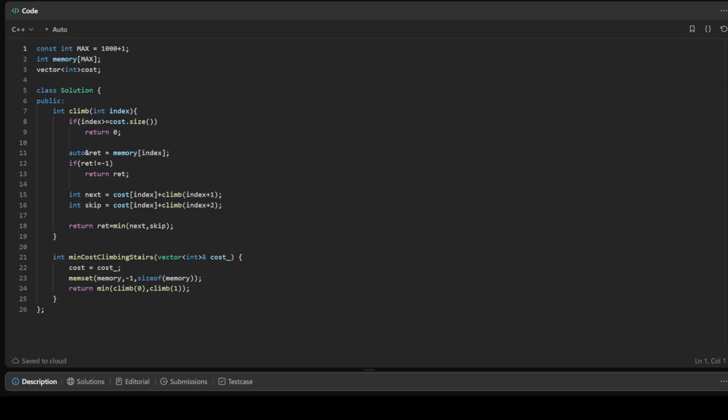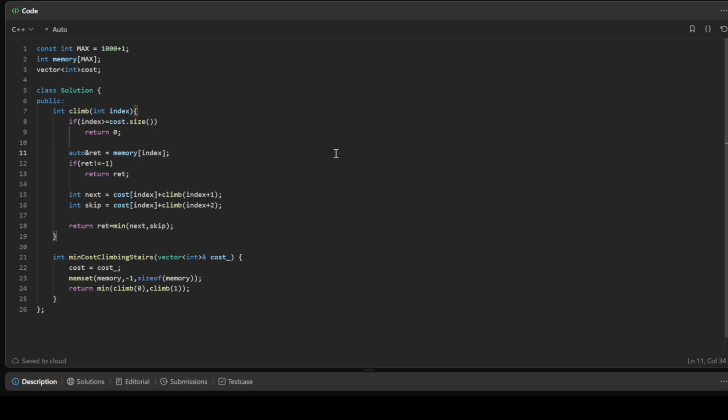In this, we're using DP with memoization, and you can see we're making use of this member function climb, which calculates the minimum cost of climbing the stairs. This uses memoization to store previously calculated results, as well as recursion to compute the minimum cost based on the different choices we have at each step.